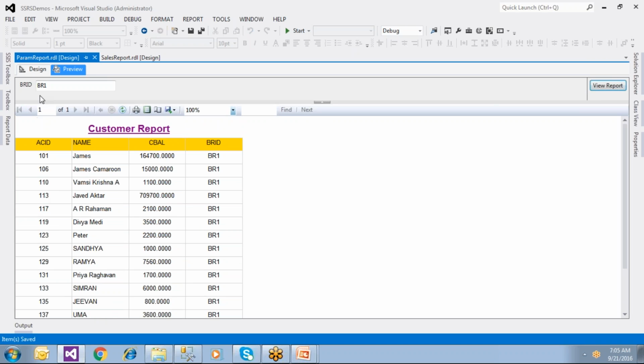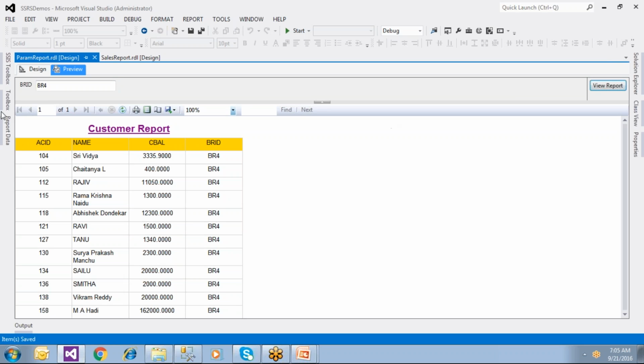Now this is how you should be able to get the branch, the input parameter you can have. So anybody simply just go there and they should be able to put their branch numbers. So BR4 will get. So customer is putting BR9, they're able to get BR9.